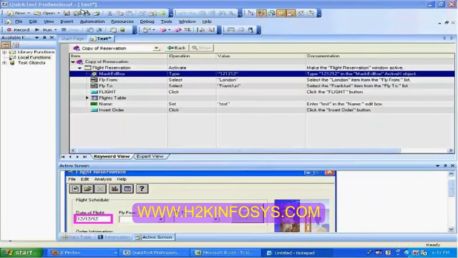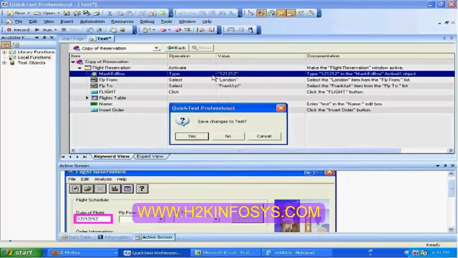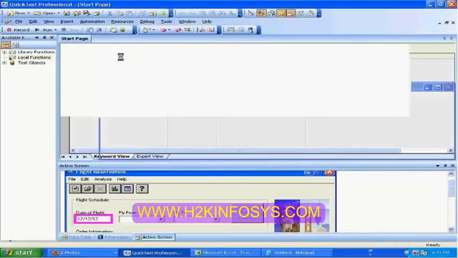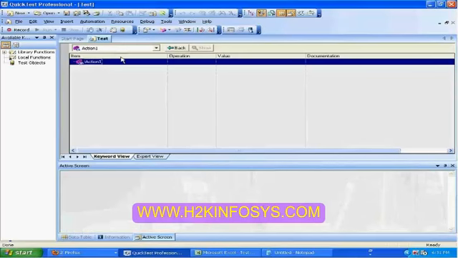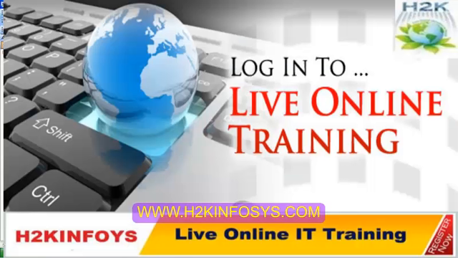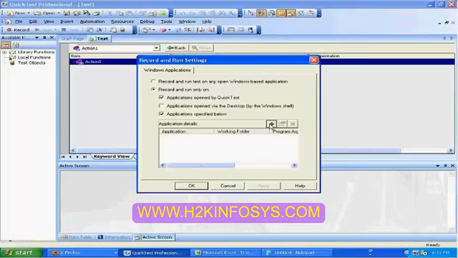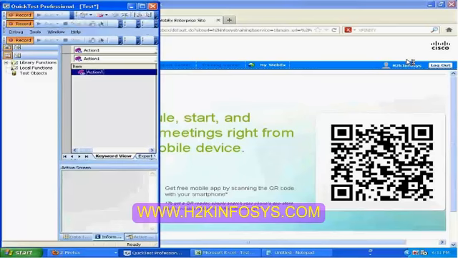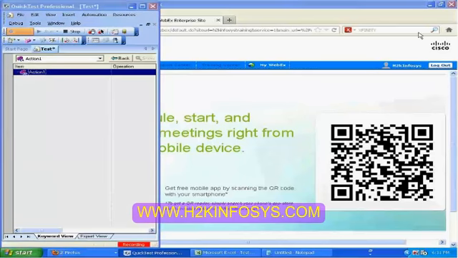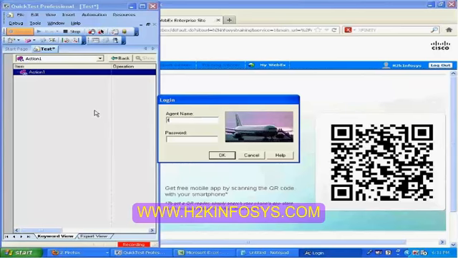All right, now let's do this script. I'm going to create a new test, and then record the script. First I'm going to open the application, and this is the application I'm going to open and record. So I'm going to record the application.